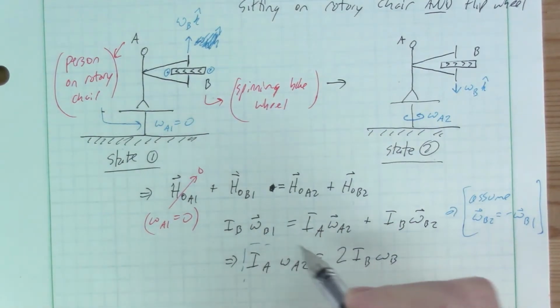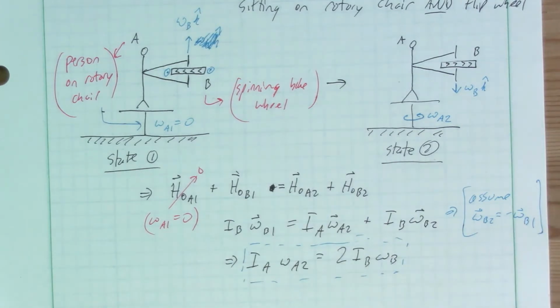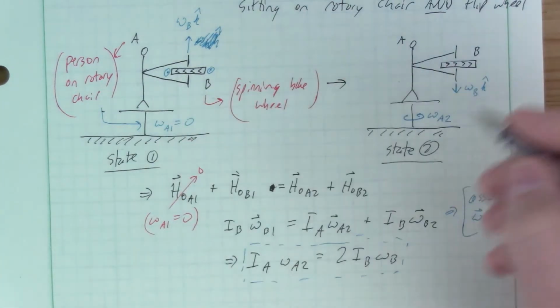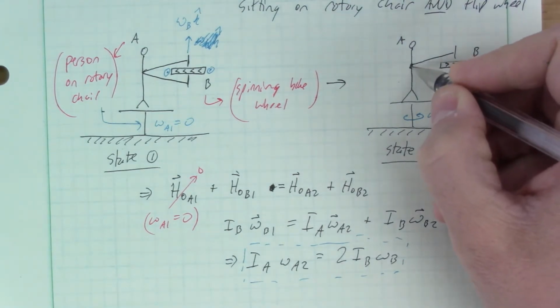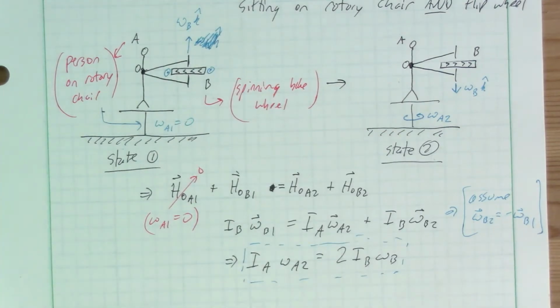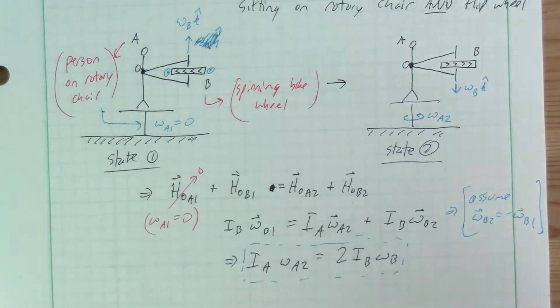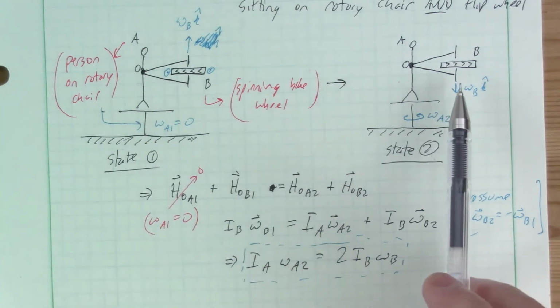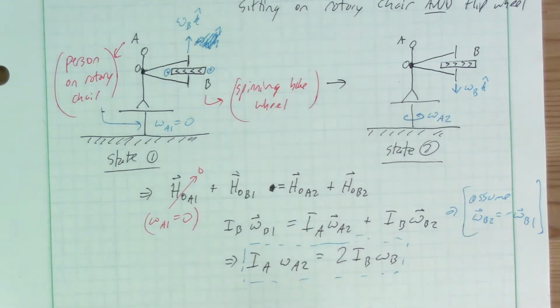And by the way, these moments of inertia, you haven't even labeled what the O axis is here, and that would just affect what the moment of inertia would be. Maybe it's the central axis here, right? So we could pick this point right here to be O to analyze, and then the moment of inertia of the person would be its mass distribution, and the wheel would have a mass distribution about that. Okay.